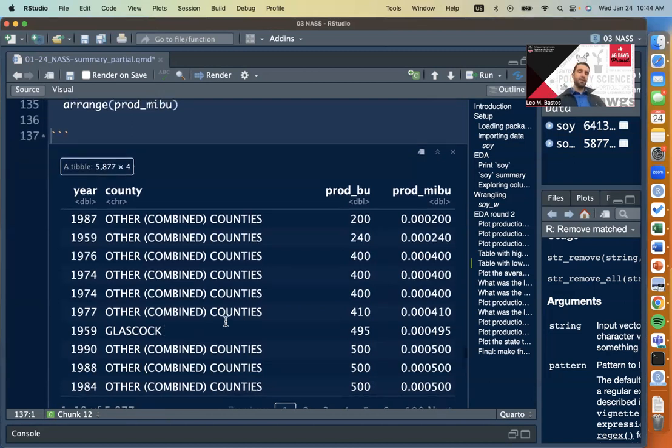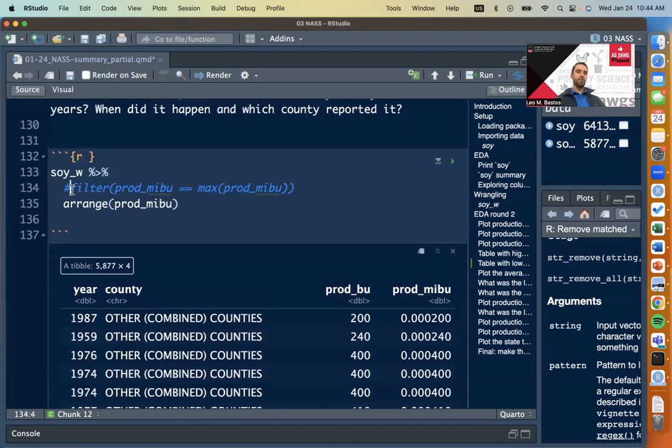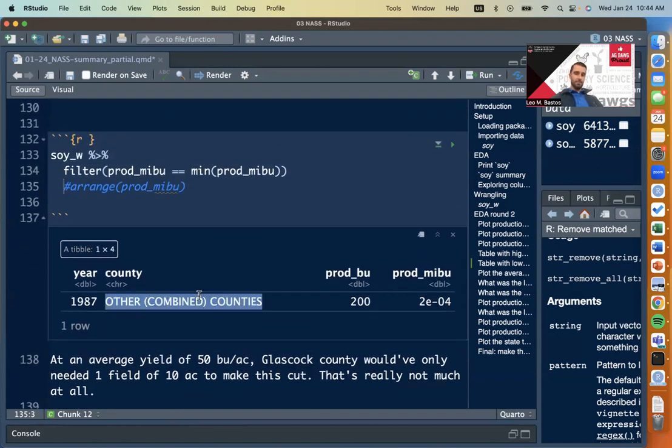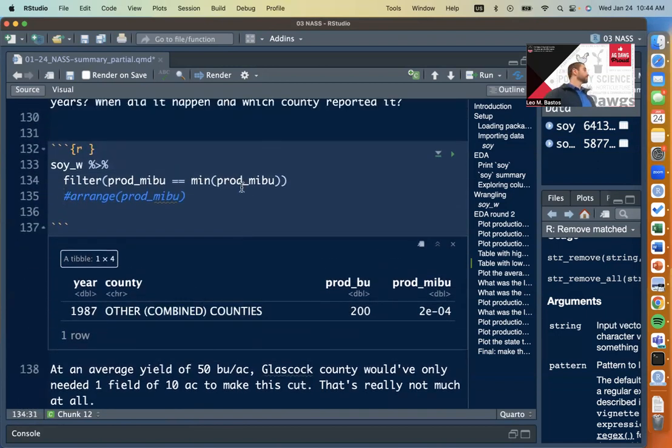If you think about it, you could have also used the filter approach. Instead of using the maximum, you would have used the minimum, which in this case would be the first entry for other counties combined.